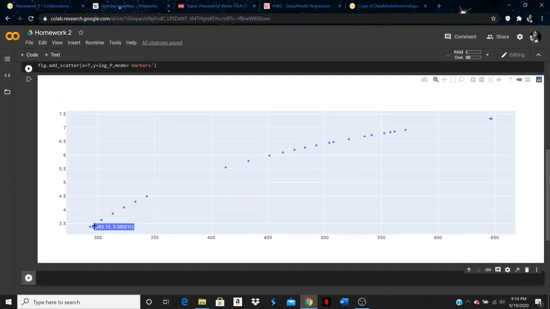So if you notice, we have our data points that were imported. However, in a realistic application of this, we would have to guess maybe a value in this area between our 343 and 412 on the pressure. So the Antoine equation gives us the relationship between temperature and pressure of a pure substance, which is what we're dealing with here in water. And by creating a function for the Antoine equation, we can help model that accurately.